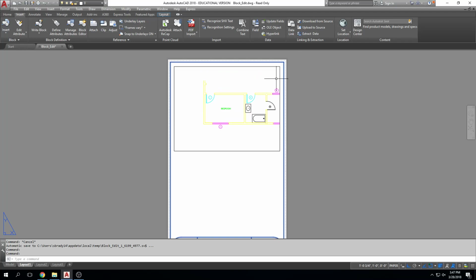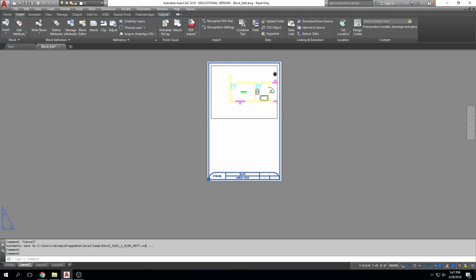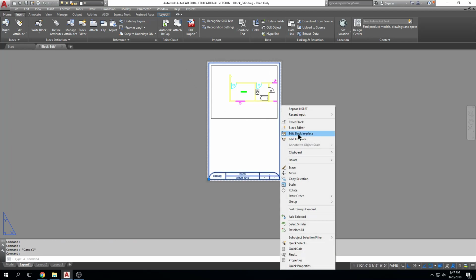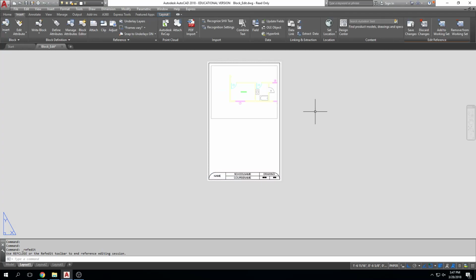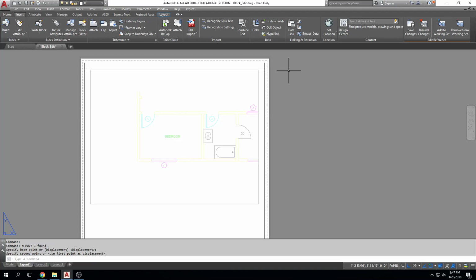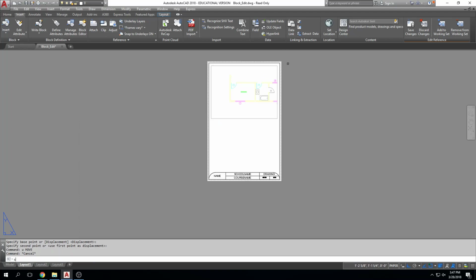You could say, well, I'm only going to use this printer for this one drawing. So you could edit the block in place within this drawing. You could click on it, right click, edit block in place, and you could use M to move it down or stretch it, and you would just have to alter it.